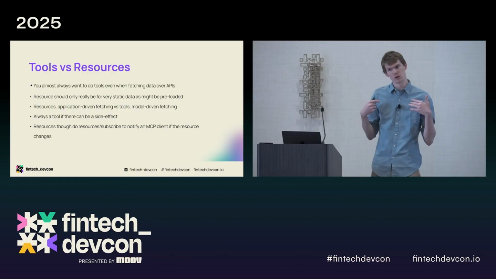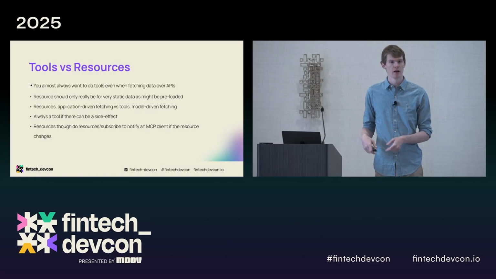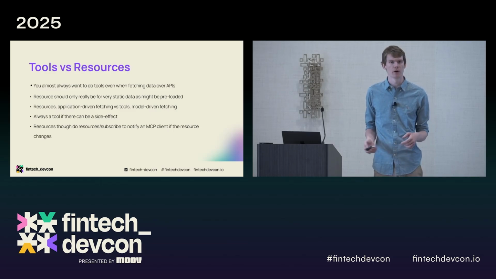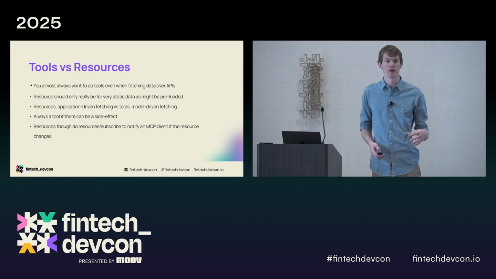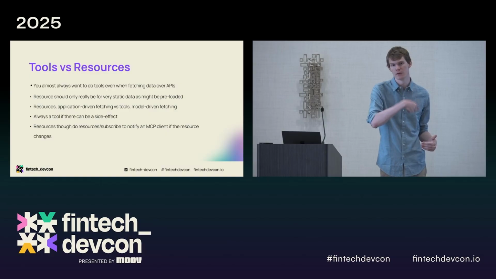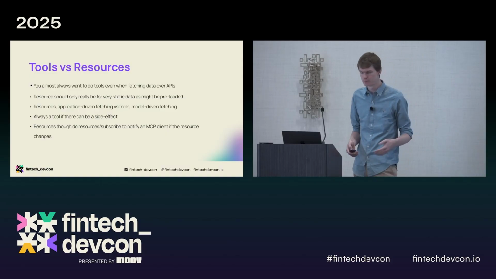The one thing you can do with a resource is say, hey, this resource is updated and has changed, but then the question is, do you know when stuff has changed? Do you have the right architecture to understand when someone's balance has actually changed, or do you need to do an API call to find that out? If you need an API call to find out if someone's balance has changed, it should be a tool. And then it will be used at the moment of it being needed.